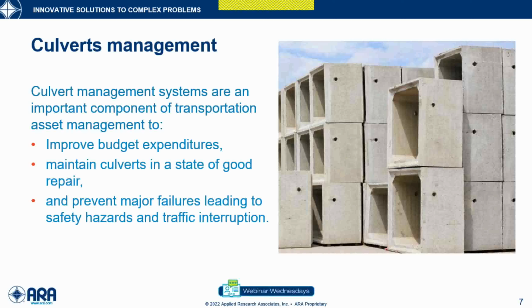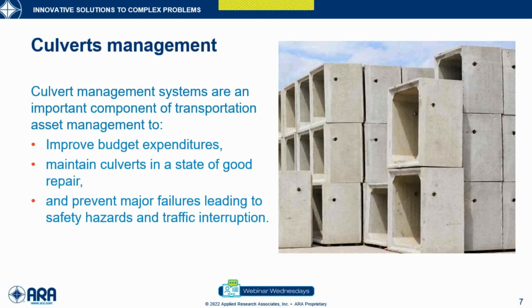So first of all, in terms of culvert management, culverts in general play a critical role in the transportation network. They present a safe and efficient drainage conduit to convey stream flow through roadway embankments or past some other type of flow obstructions. So the loss of culvert integrity could lead to major safety hazards, temporary roadway closure, property damage due to flooding, litigations, and considerable rehab and replacement costs.